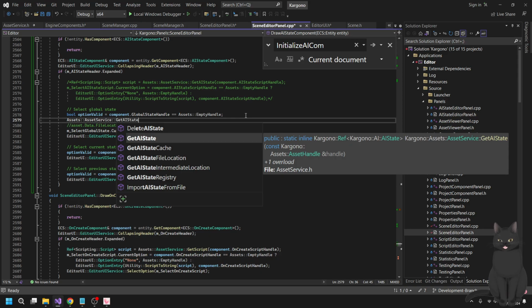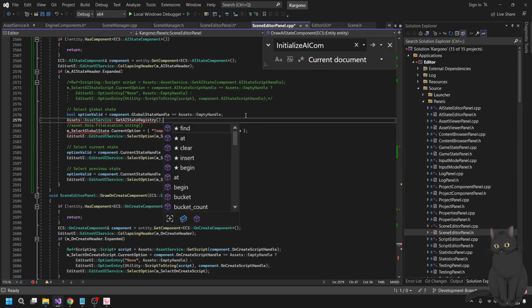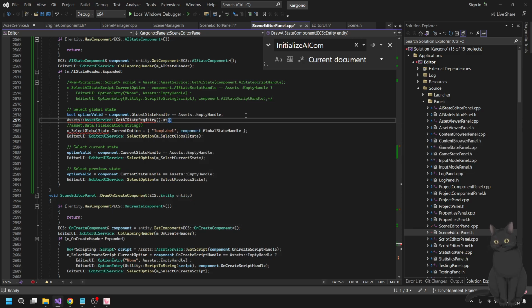I really should just add a custom API just for getting assets in general. I think I will do that, but for now I have to get the registry and then just add the handle. I don't have the greatest API for that, but whatever. But almost done with this. Almost done with this UI, I believe. I don't think I forgot things, but you never know with code.